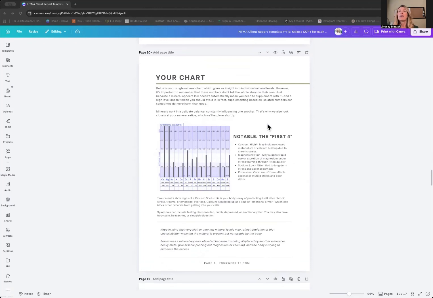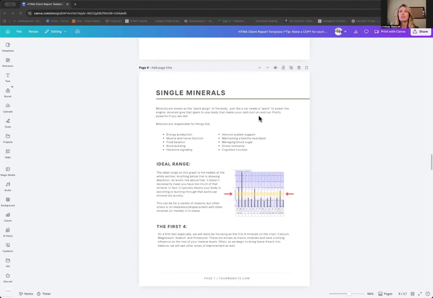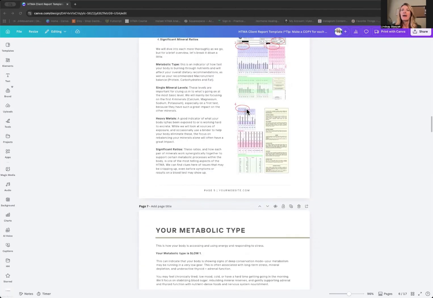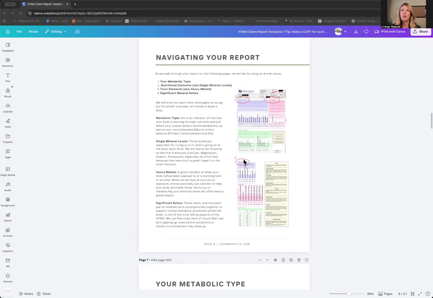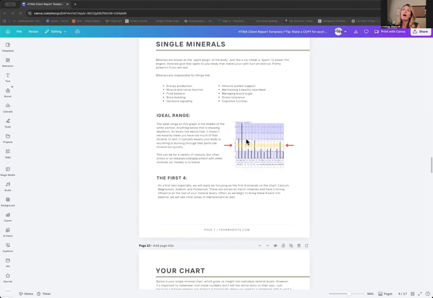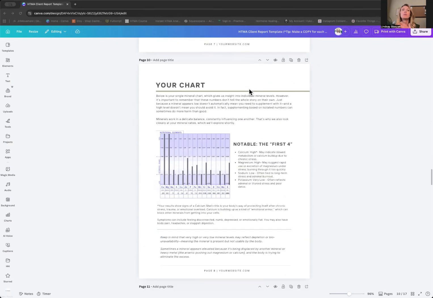So again, I'm not switching back and forth or referring to the full test result document, like these pages, because staring at that can just feel overwhelming. So I found that it was easier to pull out the section I was actually talking about so we can be dialed in that way. So again, just an overview here, and then I would cover the first four to start, unless, of course, there was something super significant related to what they were dealing with over here. I just didn't want to give too much information. And so I would just bullet point what these things meant.